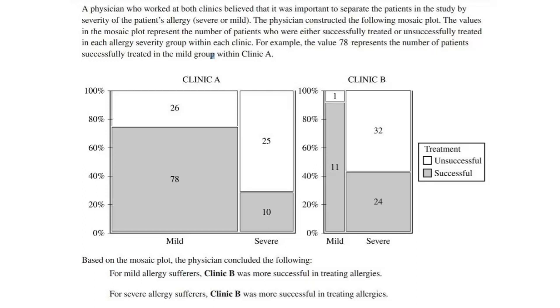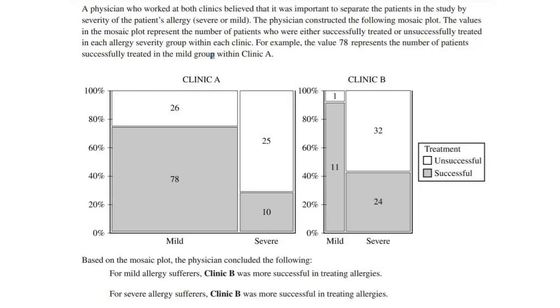Yes. What is the purpose for that being so skinny? Because it's higher up? No, it's because this clinic does not treat nearly as many mild allergy sufferers. So what this is showing us, this is a really great question. How many total mild allergy sufferers do they treat? 12. How many severe? 56. Add those together. 68, which is the total number treated at Clinic B.